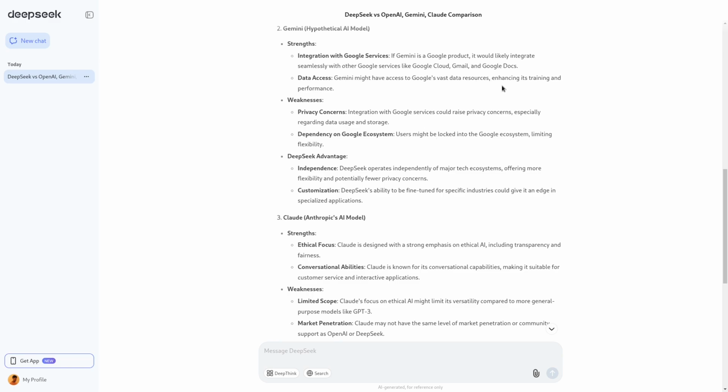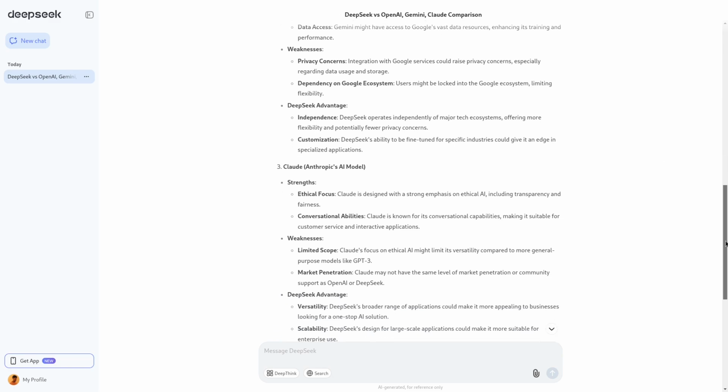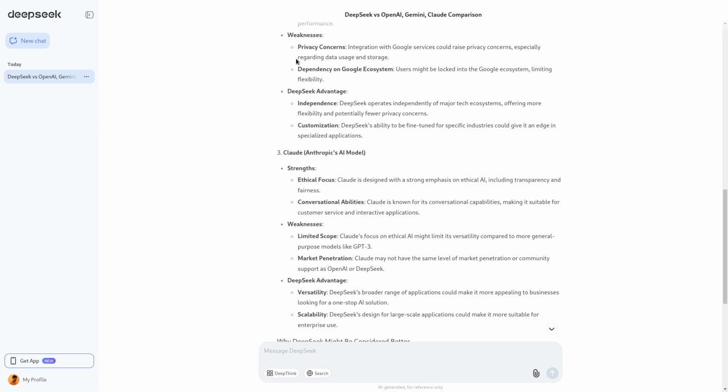So Google is going to be the strongest competitor to DeepSeek, right? Weaknesses, of course, privacy, but that's going to be a concern across the board, even with DeepSeek. So you have to use the AI very carefully, depending on what information you don't want known to those that operate DeepSeek and who their partners are. But you can actually work through that very carefully if you know how to put together the proper partitions within software applications and software infrastructure.